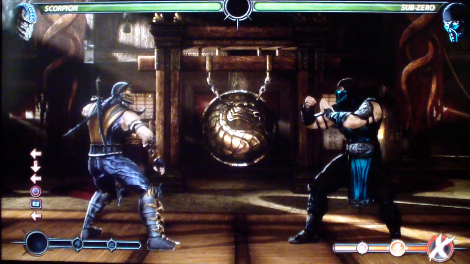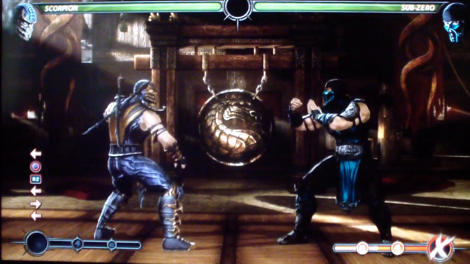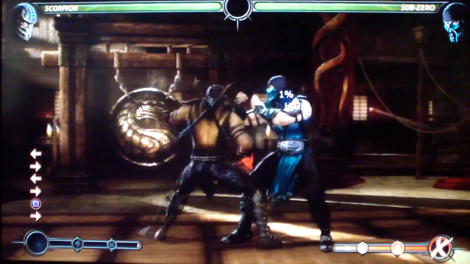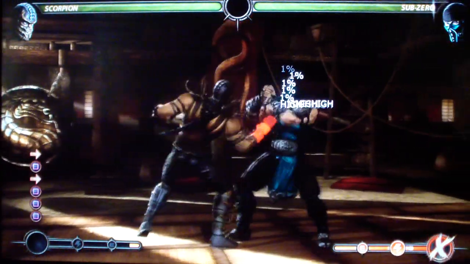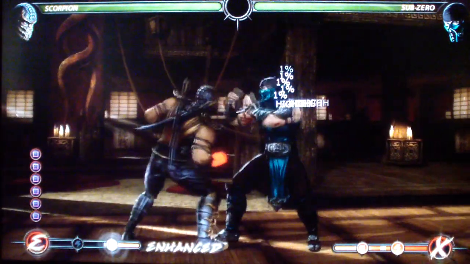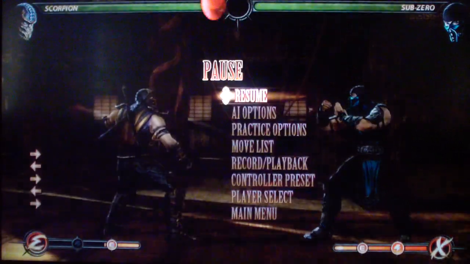So here I'm going to do his forward punch. It chips for 1%, and it's a decently fast attack. I'm going to hit him exactly 12 times and watch as my meter fills up. 1, 2, 3, 4, 5, 6, 7, 8, 9, 10, 11, 12. I built exactly 1 bar of meter. Now let me reset the meter.